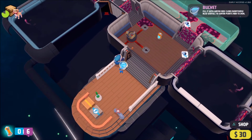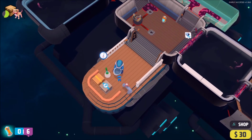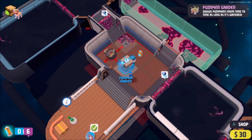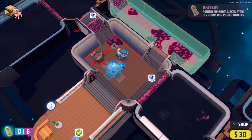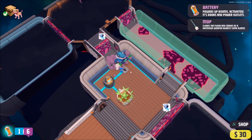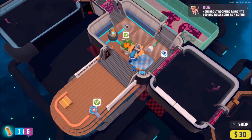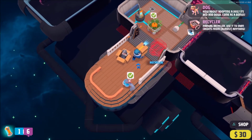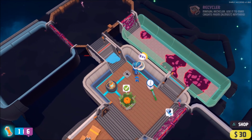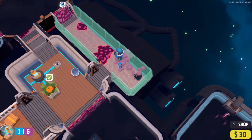Alright. So we're going to go ahead and we're going to splash down right over there. Put our pumpkin garden right there. Put our battery here. Go ahead and sweep. Sweep like the sweepiest sweeper of sweepitude. Our puppy is ready. I'm not sure where I'm going to put you, though. Sorry, buddy. The recycler, I don't know where I'm going to put that one, either. Just going to splash that and try to keep it clean, at least. Alright. Clean all this stuff up.